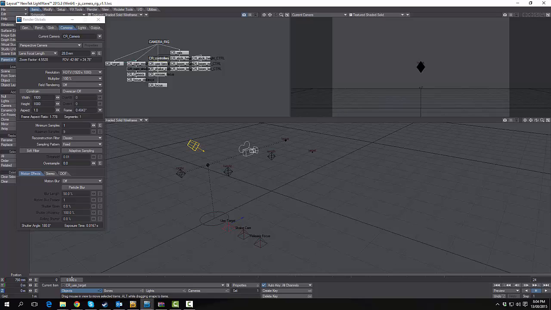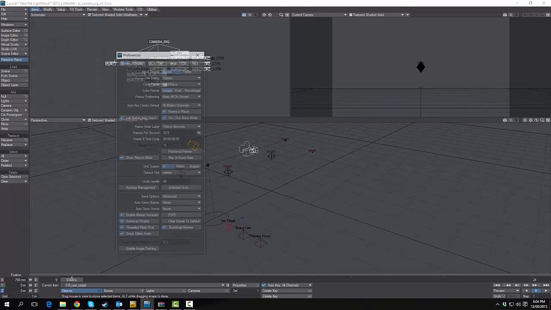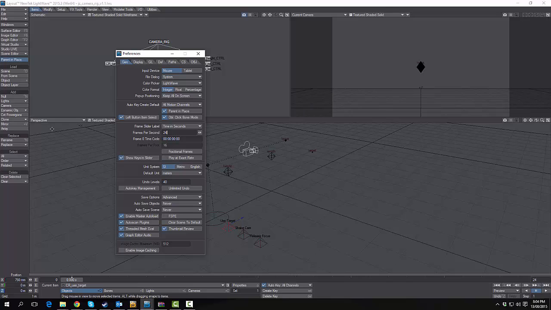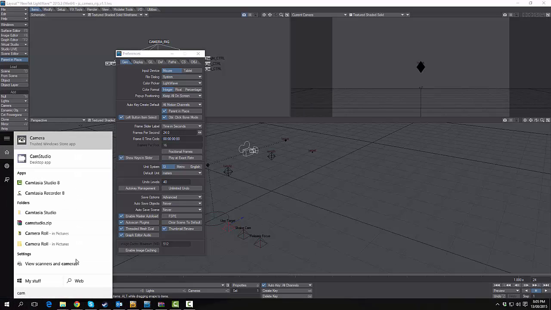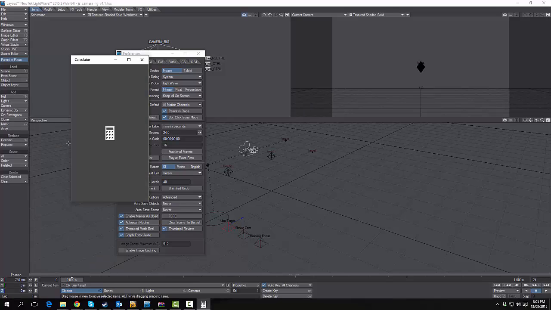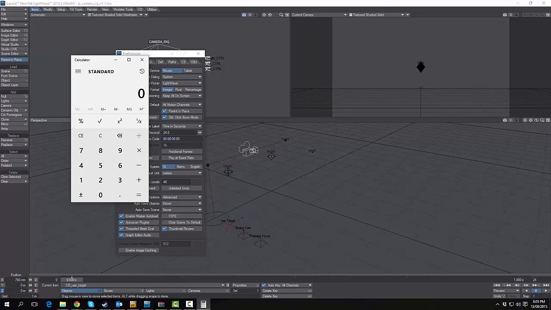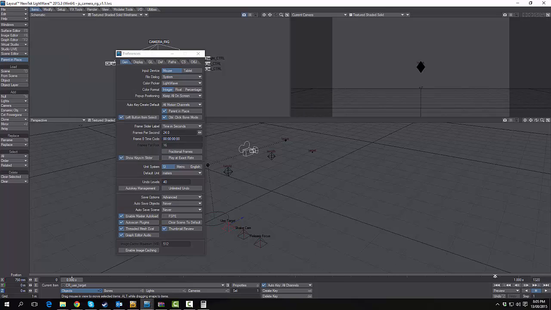So the other thing is we need to set this up for about 50 seconds. We're going to actually adjust the scene, so we're going to pull up our scene options here. We're running 24 frames per second, so we need 50 seconds' worth of frames. Quickly grab the calculator because I'm being lazy. We'll actually go for 55 seconds, so we need 1,320 frames. So there's our 55 seconds worth.